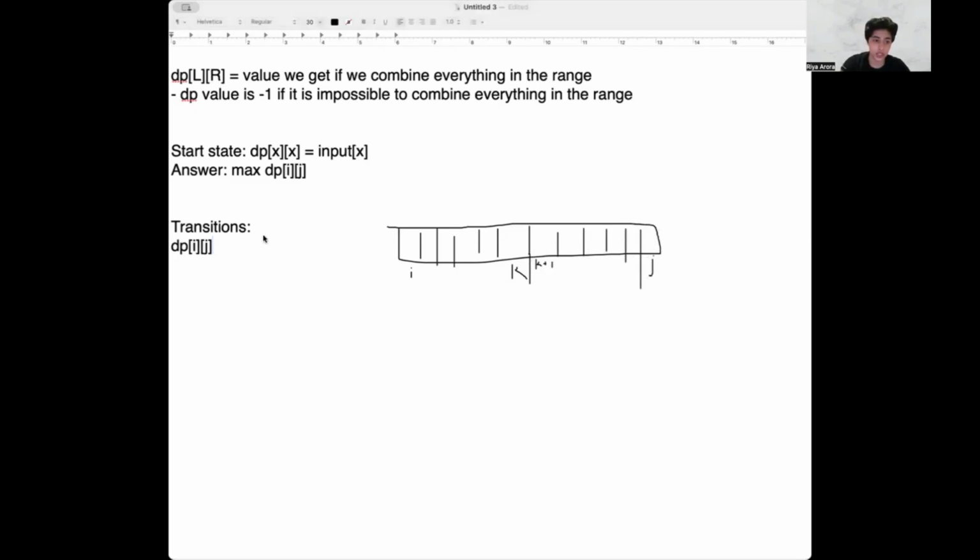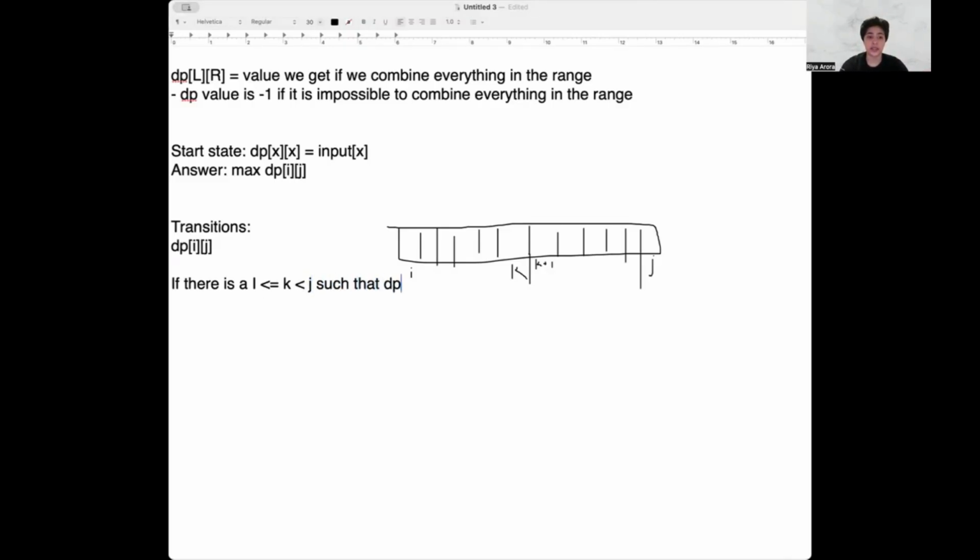So for transitions, we're going to have DP[i][j]. If there is a k, and we want k to be between i and j, so i is less than or equal to k, which is less than j. k can't equal j, because k plus 1 to j is a range and i to k is a range, so it can't also equal j.